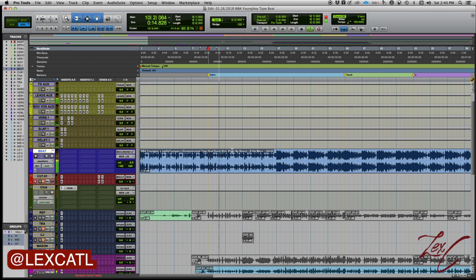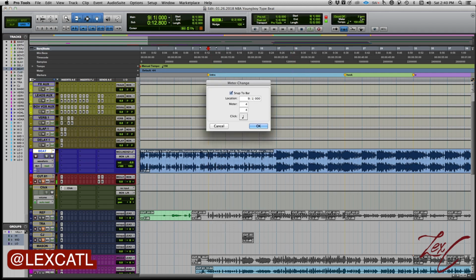I'm going to turn the count off for this example. If I do want to hear it, now since I only want to hear it during recording, now when I press record, you'll hear it. All right. So let's look at these other options here. Oops, pressed the wrong thing.